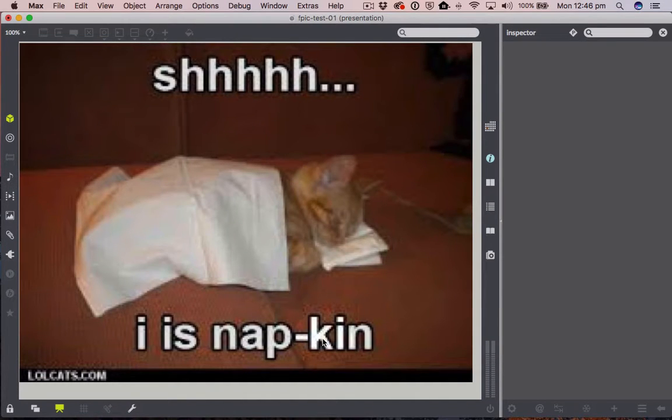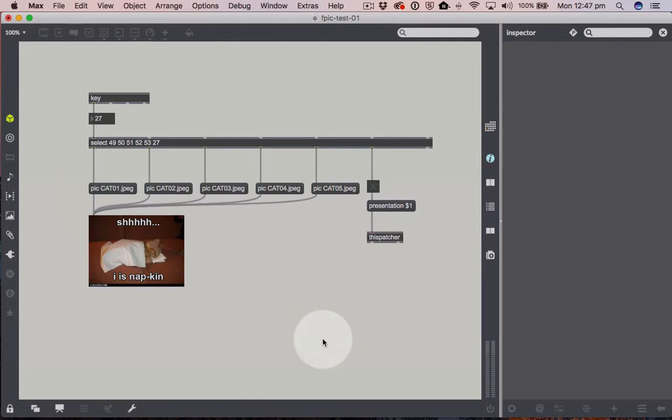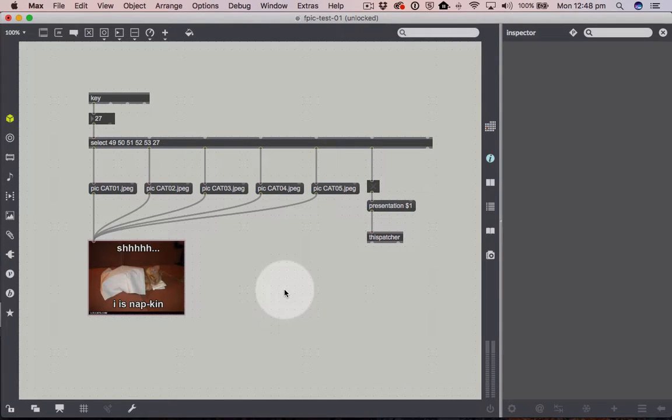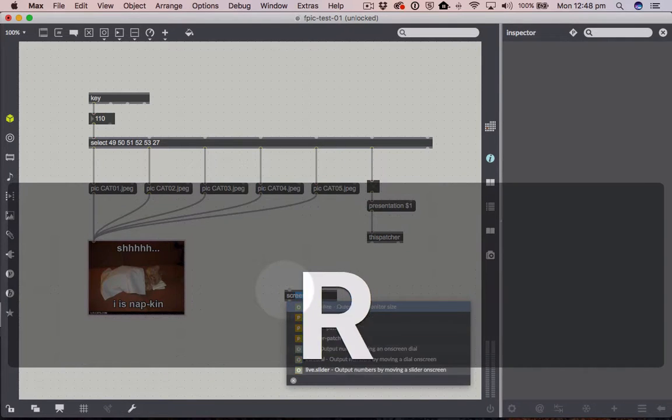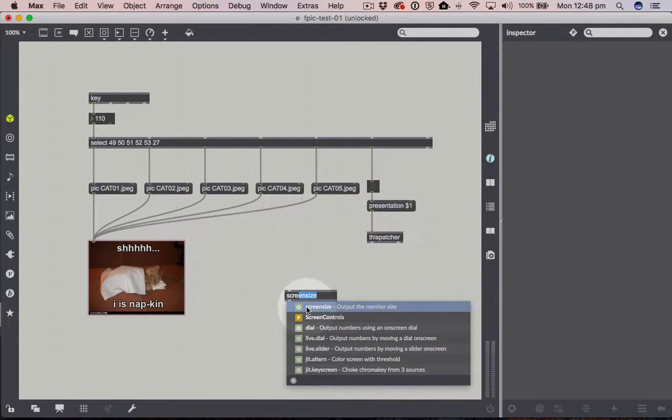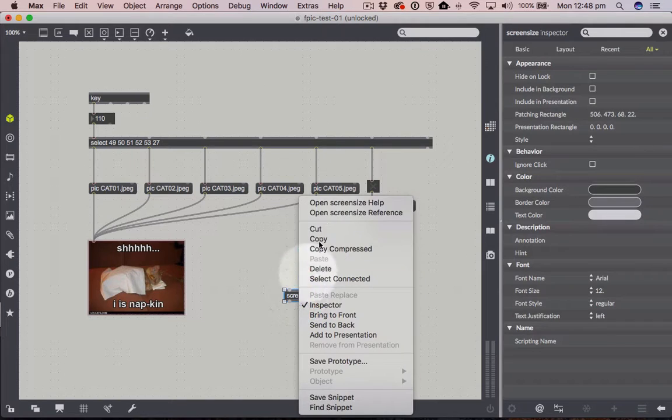To get out of presentation mode, I'm going to press the S key, and that's creating the number 27. We select that number 27 and we make it go on, off in presentation mode. So we use an object here. What we want to be doing now is finding a way to resize this. The screen size object checks the monitor that it's on and reports on the size of that monitor. We can then use those measurements to resize our fPic, 1280 by 800 pixels. So let's get the help file and see how can we get Max to find out that information.